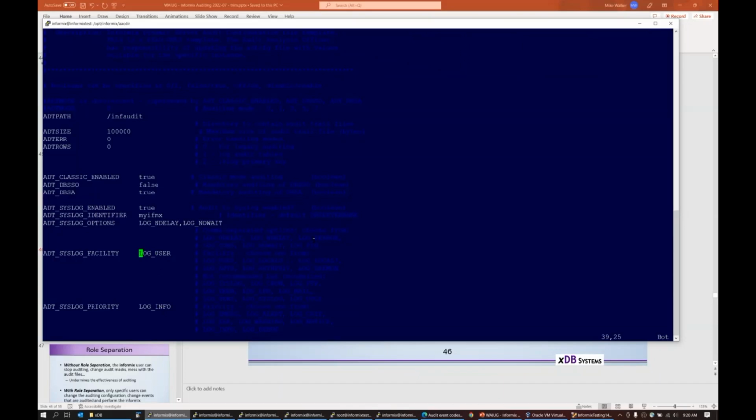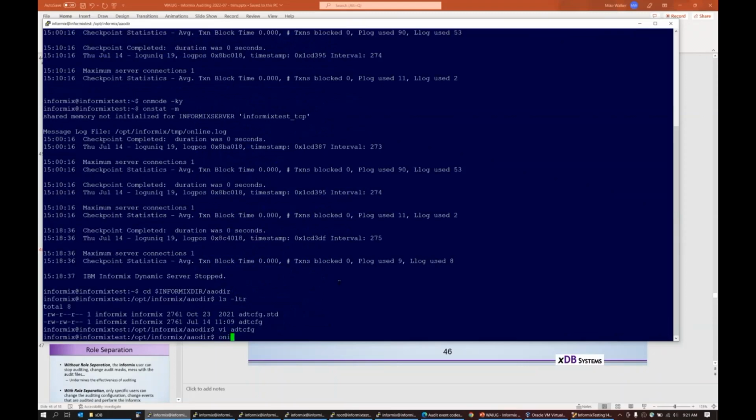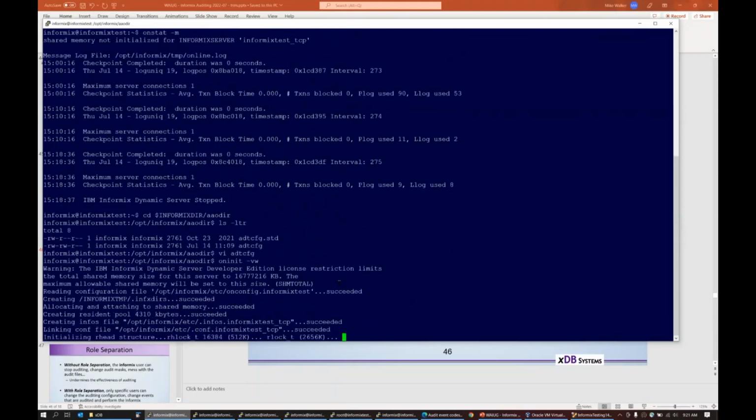Just for fun, I'm going to change this to local6; you can look at the documentation in the comments and that'll tell you the valid values. And I'm just going to change this to alert. You may have other values that work for you, but I just chose some random ones that we can use for filtering. Okay, I'm going to save this file and start up Informix.